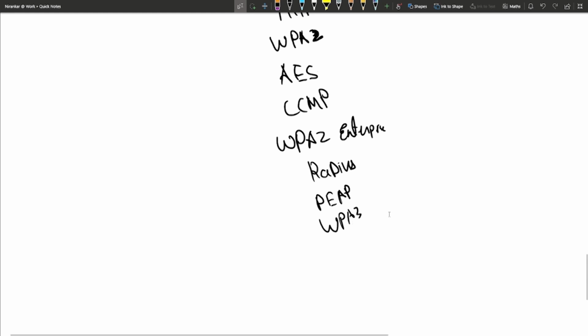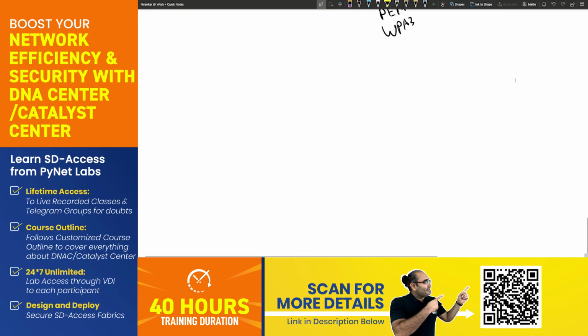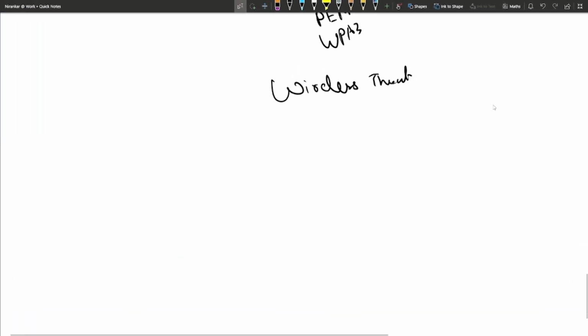So that is about what different encryption algorithms we have. Okay, so let's talk about what wireless threats we have. Wireless threats, starting with access control attack, integrity attack, and confidentiality attack.